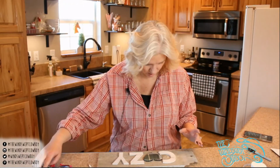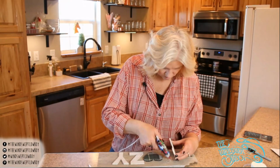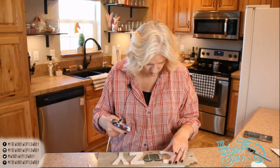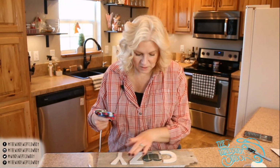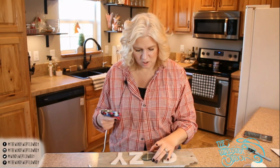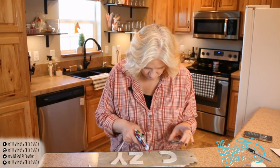All right, I'm just going to hot glue these guys down. Wing it, do it. This would be really cute if you did your name. And then you could find a letter or a shape that kind of changes a letter. That'd be a really cute gift for someone.